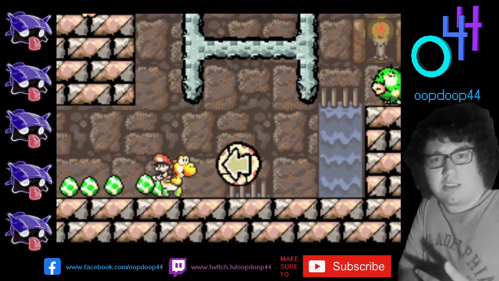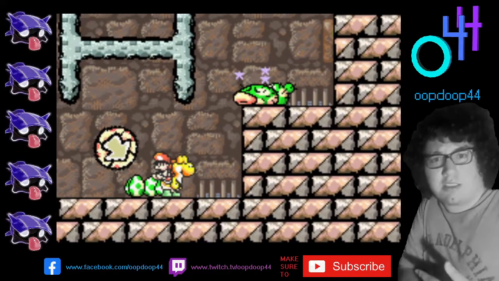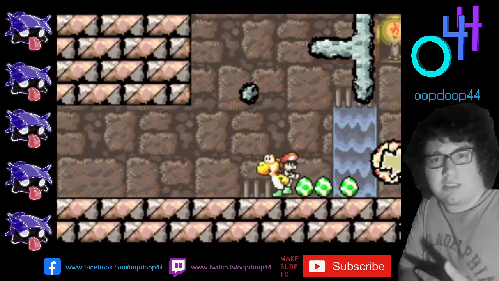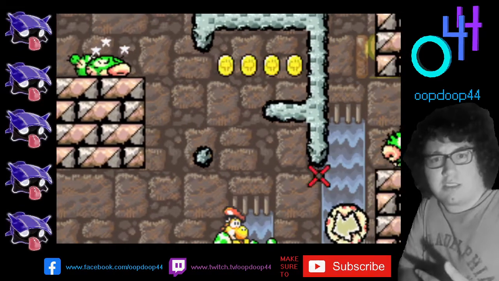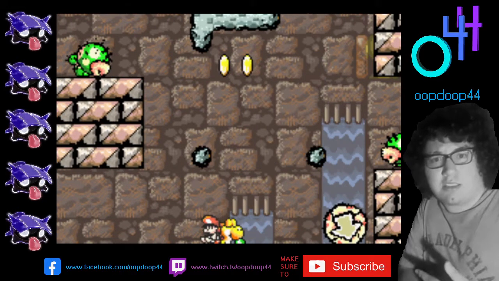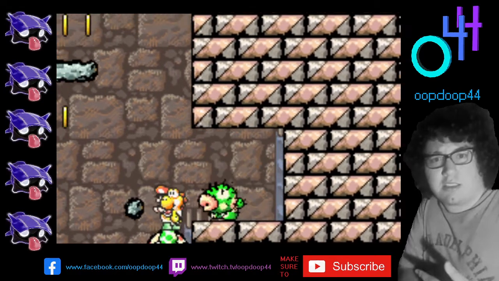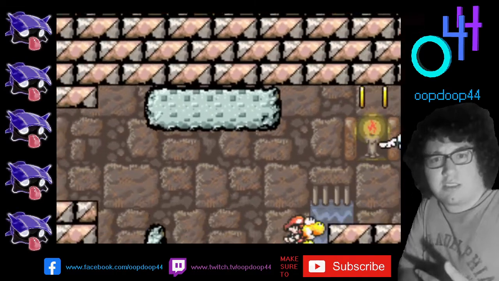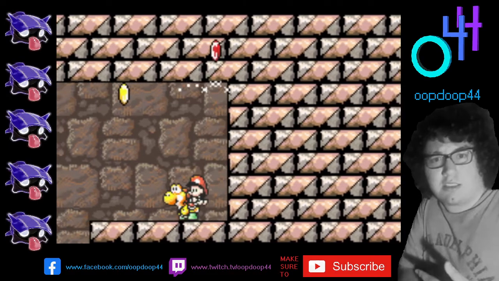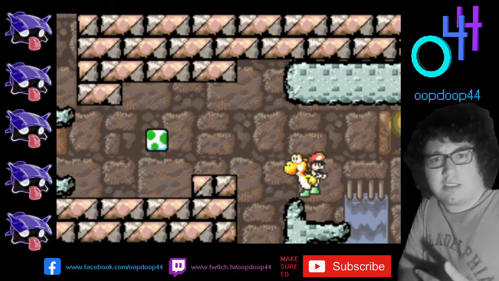Oh boy, not these guys. Oh my god. This is gonna be tricky. If I can just get a straight up line, I might get lucky here. There we go. Coin. Oh, I thought that was gonna be a key. I was like, oh man. Yeah, I don't think so.